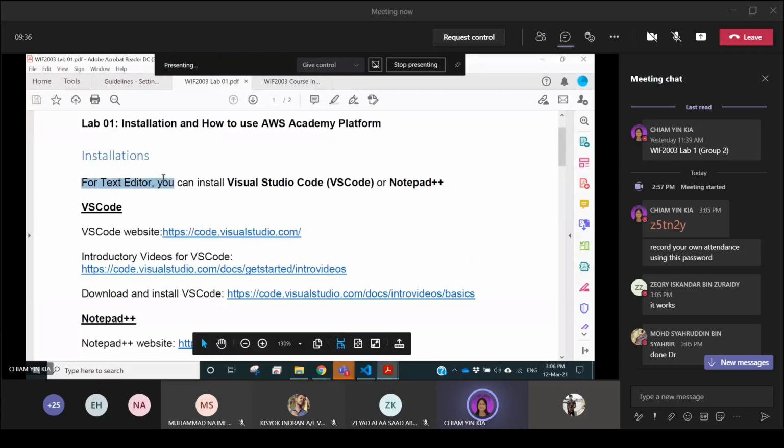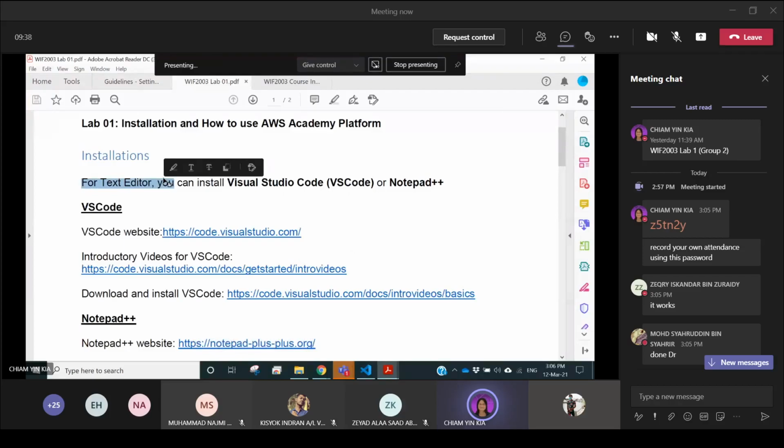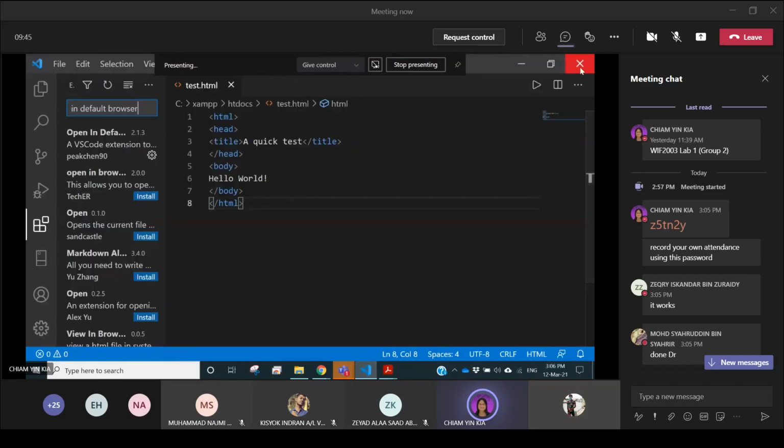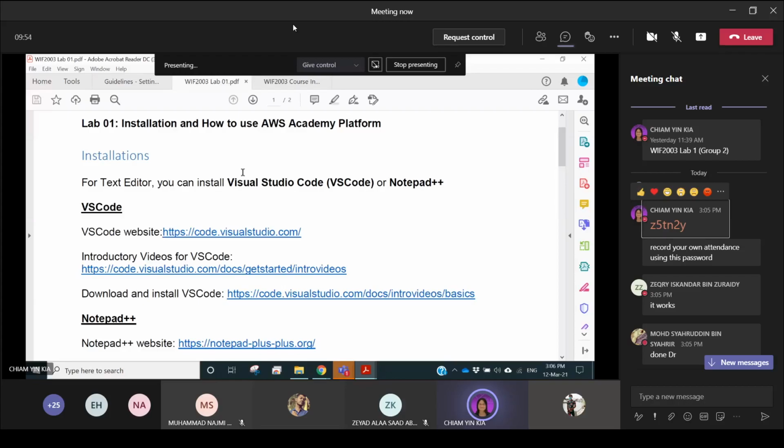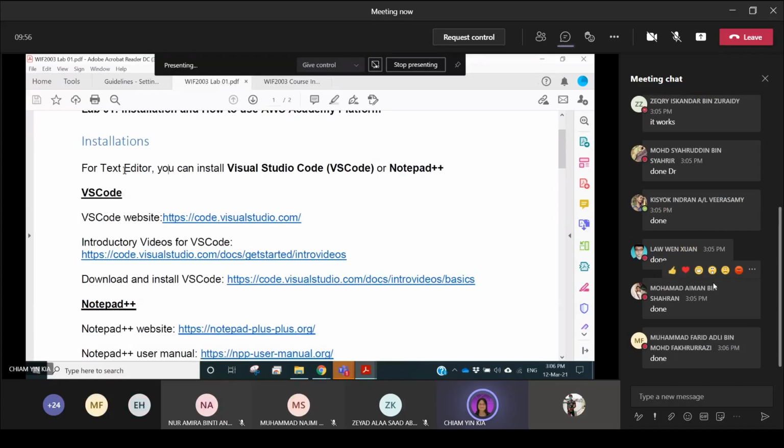for the text editor, because for us to write HTML and PHP, you can install a text editor to give you a place to write the code. Normally, if you use this kind of text editor, it can also help you to check the syntax and so on. There are two text editors that I always use myself, and some other students also like to use them, but you are not limited to these two. You can also use another text editor.